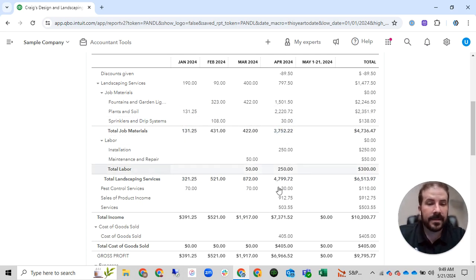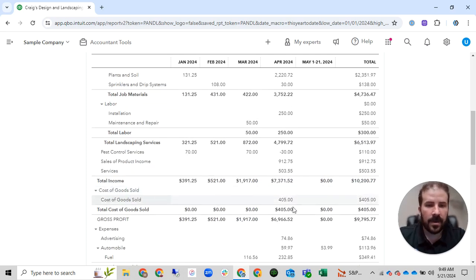But you're looking for anything that doesn't make sense, or big jumps or big declines in income or expenses, and all you do is click down into the details and see what's driving that, right? So did we get a big invoice in this? Did we land a big client? Did we sell to all of our 50 recurring clients each year? We just started calling them and we started executing in April, most likely the situation here.